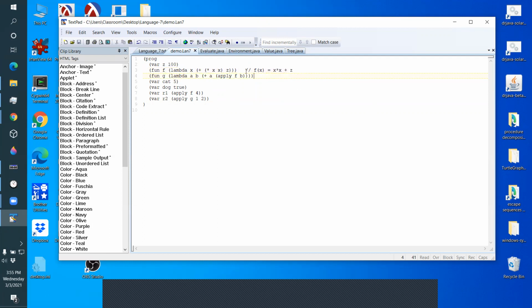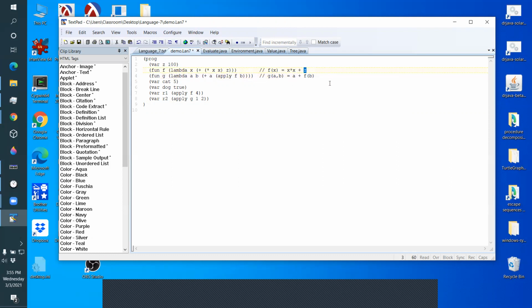And then down here I've got another function g. G makes a call to f. So g takes two parameters, a, b, and its definition is a plus f of b. So it makes use of both the parameters, but it passes one of those parameters to the other function, which also makes use of this global variable.